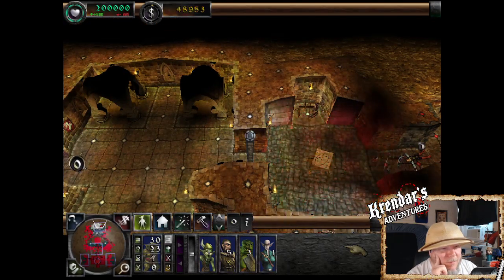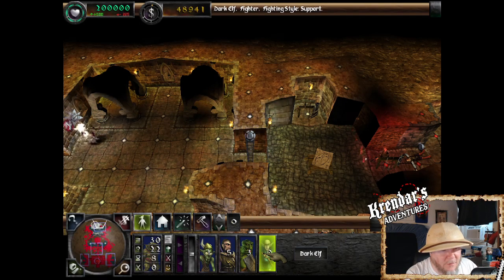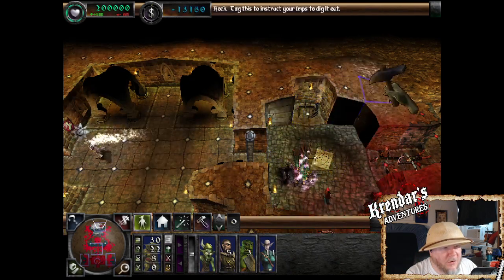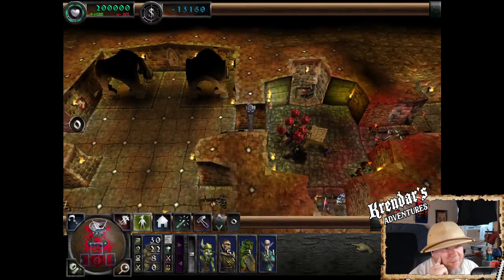You've taken over an enemy guard room. I sure have. Alright, all of you guys, to guard duty. Guard the enemy's dungeon from them.